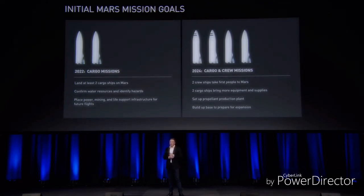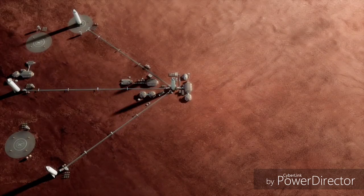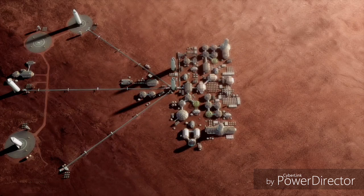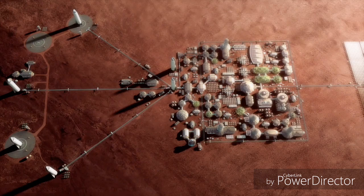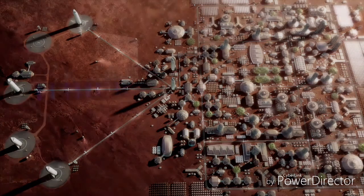And then the second mission, the goal is to build the propellant plant. So we should, particularly with 6 ships, have plenty of landed mass to construct the propellant depot, which will consist of a large array of solar panels, very large array, and then everything necessary to mine and refine water, and then draw the CO2 out of the atmosphere, and then create and store deep cryo CH4 and O2. Then build up the base, starting obviously with one ship, then multiple ships, then start building out the city, then making the city bigger, even bigger. And over time, terraforming Mars and making it really a nice place to be.